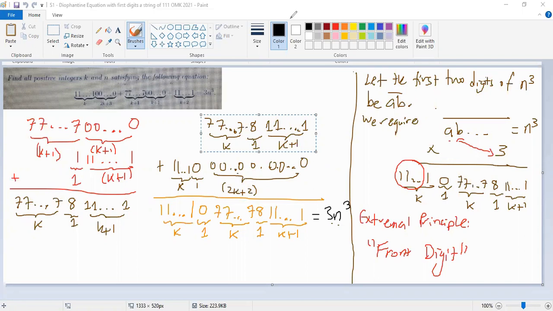After some struggle, I thought: the numbers are given on the left, and whenever they give these digits, it's good to get the form of the number. So something to do with the form of the number would limit the possibilities for k and n. And that turns out to be the case. That's the general idea behind the solution. It's a little bit rare, I think, for me to say such a thing.